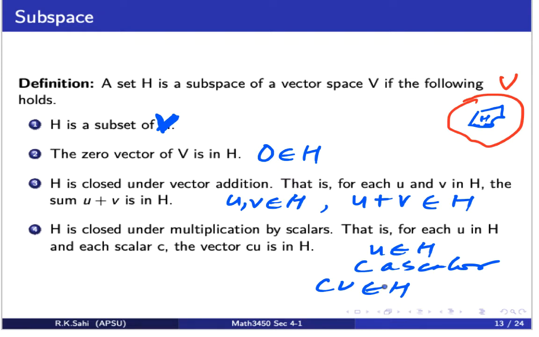So if I have a subset of a vector space and all these four properties are satisfied by the subset, then that subset becomes a subspace. It is much easier to prove a subspace than a vector space. You can see that: only four properties, as compared to the vector space, where you had 10 properties. Let's look at some observations of subspaces.